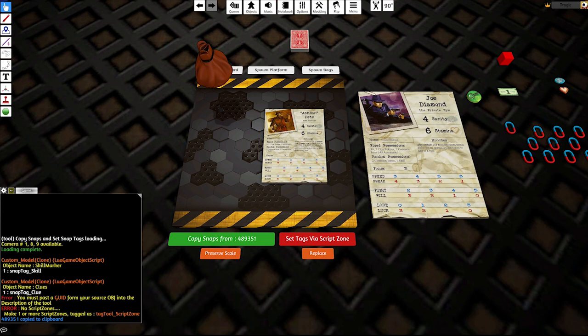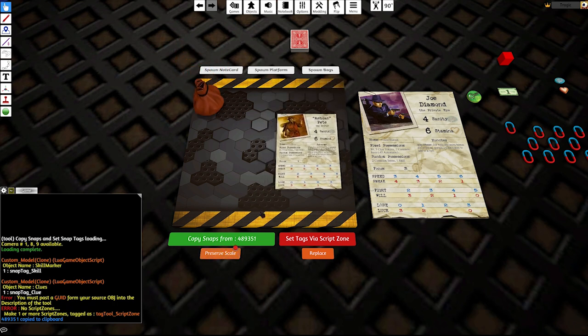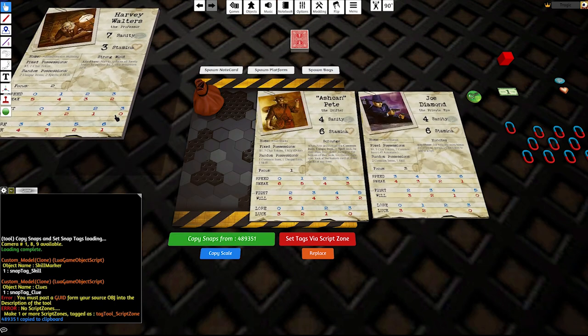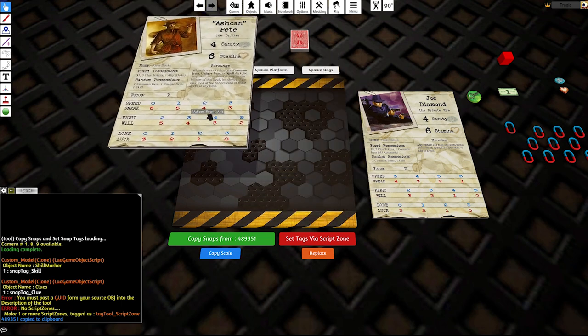There's another button which you can use, which says preserve scale. That just means preserve the scale of the target object. But if you click copy scale, it'll also copy the scale of the object you're using in your scene. So boom, now it's copied the scale, and you can see all these are also the same size. Okay.